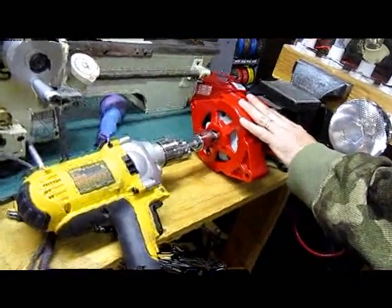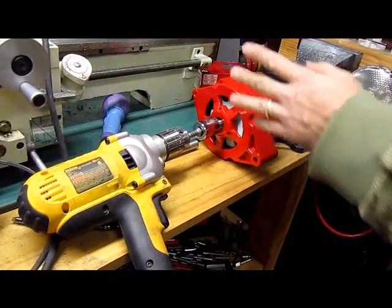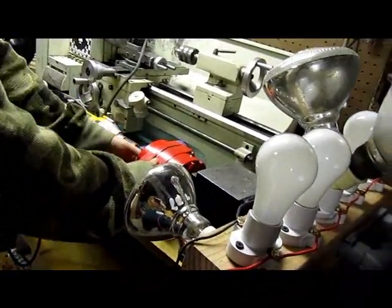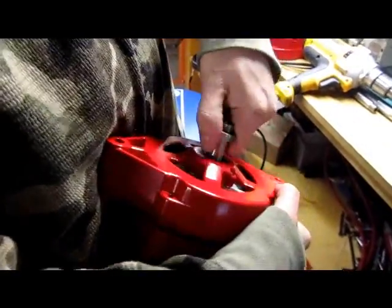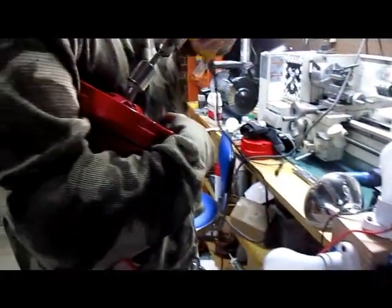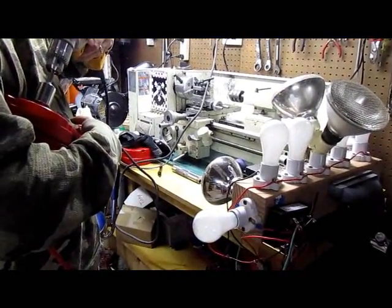We sell generators that are dual output that will make roughly twice the same amount of power. We're going to show you what's going on here — let me pick this up and show you a couple of things. This is under pretty heavy load right now. There's some tension, some resistance on this, but it's still smooth turning. I can turn this thing with my hand. So I'm going to get up on here and see what we come up with on the calculator — about 540 watts.